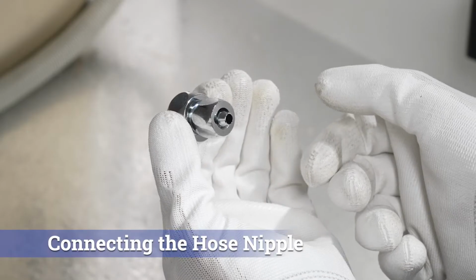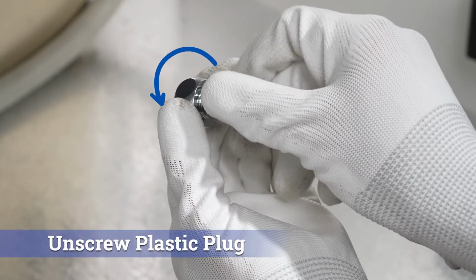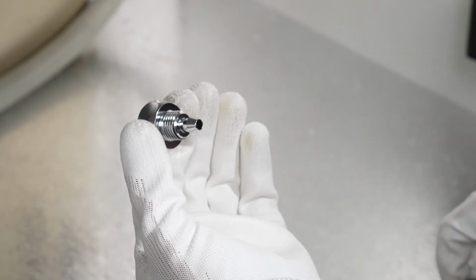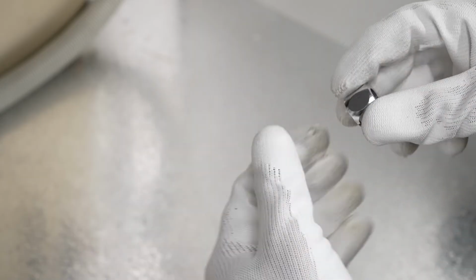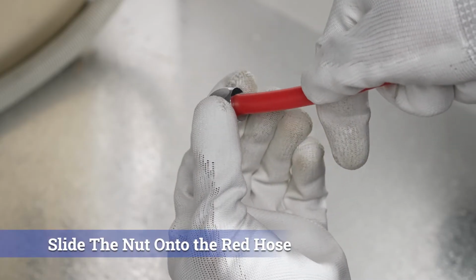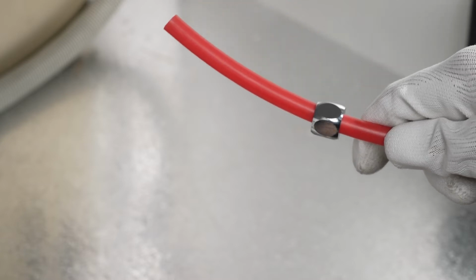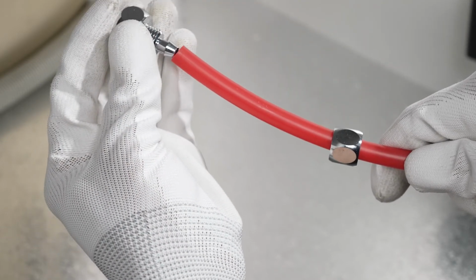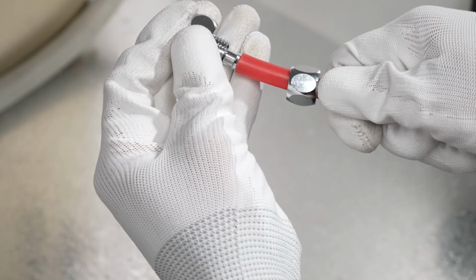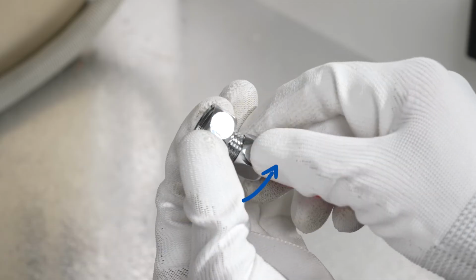Connecting the hose nipple. This is a hose nipple. What we need to do is unscrew the plastic plug from it and discard. Unscrew the nut as well and set it aside. Slide the nut from the hose nipple onto the red hose. Push the red hose over the barb on the hose nipple. Slide the nut back to the hose nipple and tighten it with a wrench.